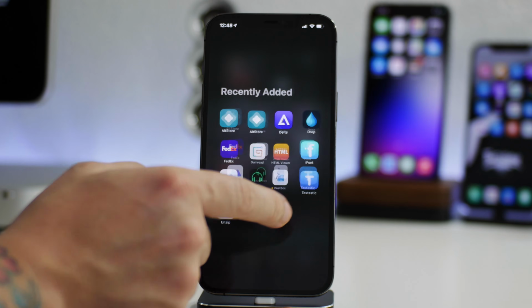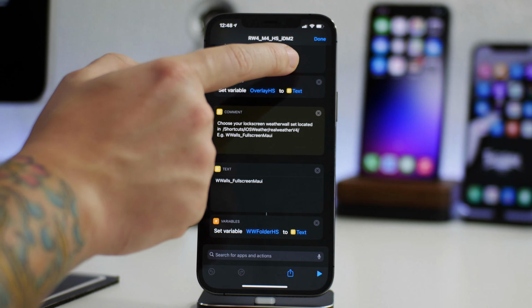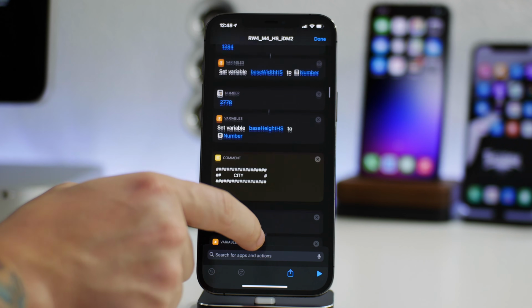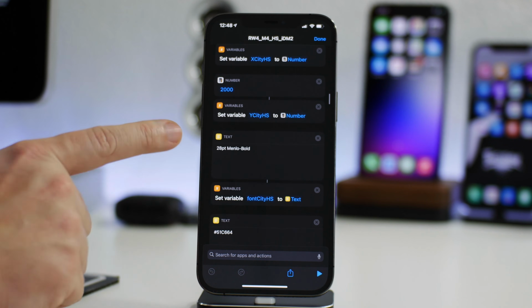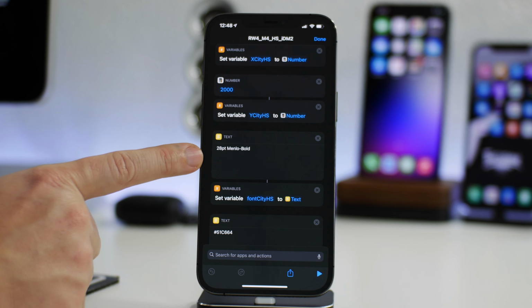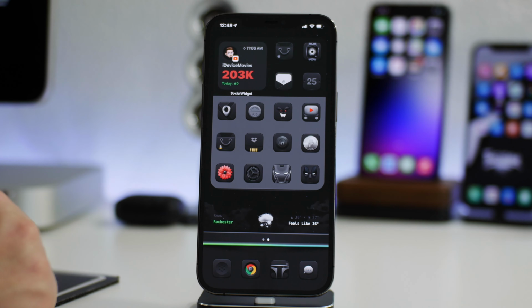And then what I did is I went into the Real Weather version 4 module here. And I went down and I changed the fonts to the Menlo Bold on some and then Menlo Regular on the others. And I also changed the sizing of those. But that's how you can look up the fonts, so you can make your fonts even more coherent as well.